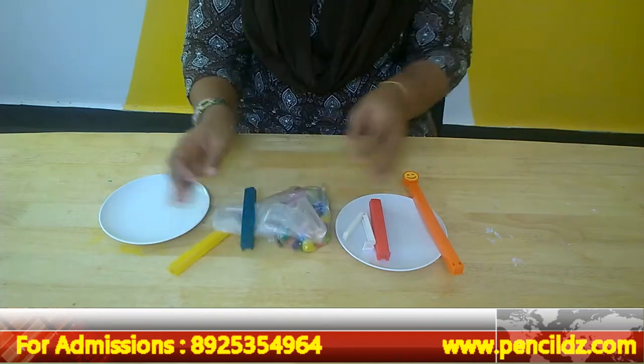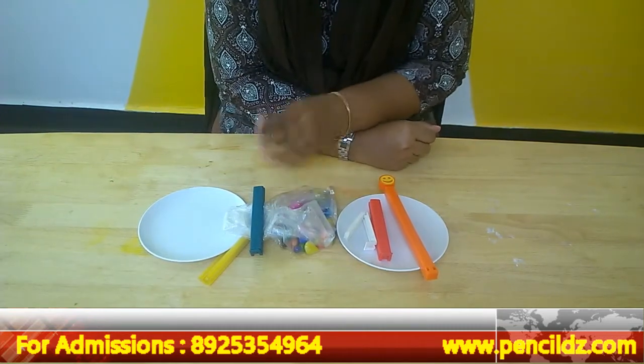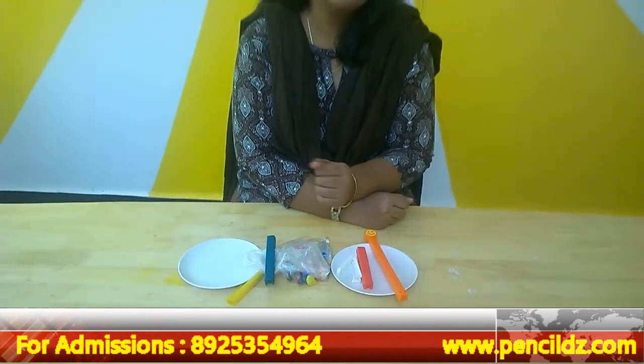In this way the kids will definitely learn how to close their snack bag, fruit bag, or vegetable bag. In case they are going to eat something and have something left over — whether it is candies, fruit, or bite-sized vegetables — they need not just leave it. You can tell them to put it in a clean wrapper and lock it with these bag locks. So they learn to take care of their things as well.